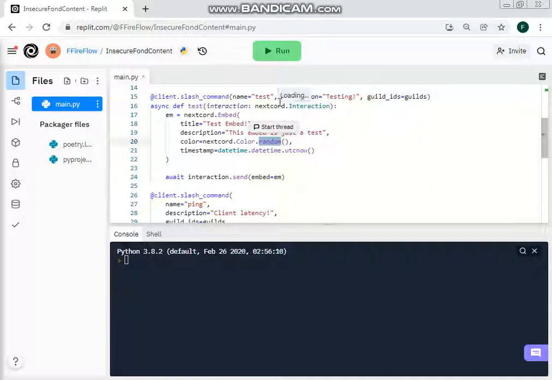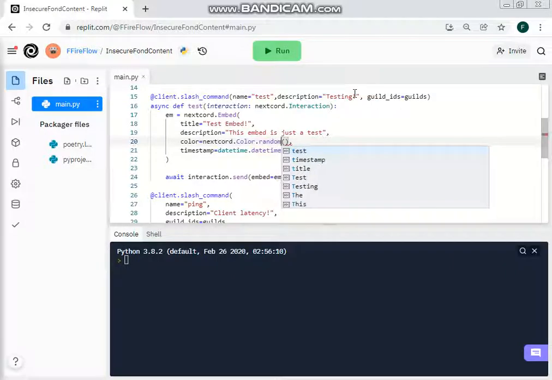So for example, I can do red, I can do blue, I can do green if I want to, I can do purple, I can do teal. You could check a full list of them. I'm gonna bring that up.